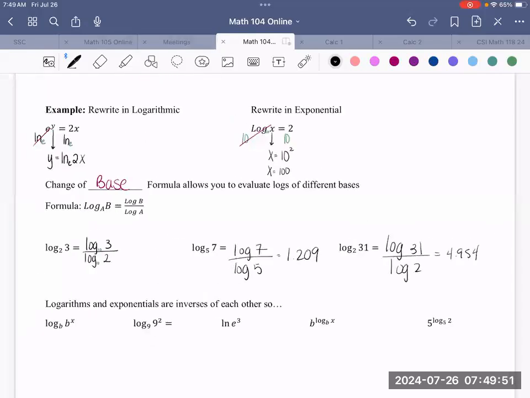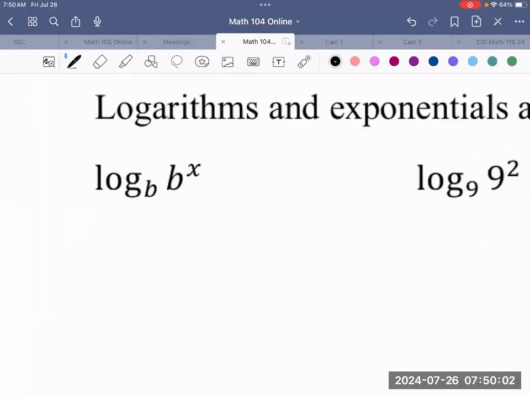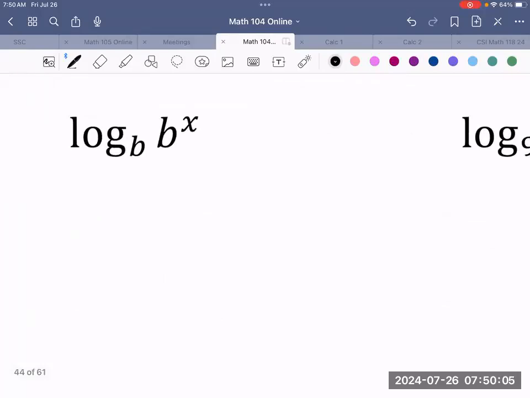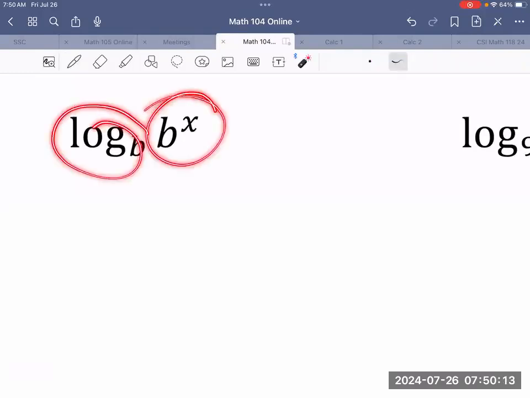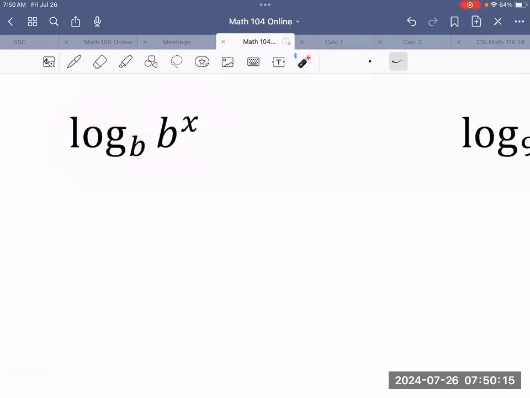Okay. Now let's take a look at a few properties down here, some that we have kind of come up with already. So if we're looking at log base b of b to the x, right? Well, notice you have a logarithm with an exponential, even better, with the same exact bases. So when your bases match, we just said we can cancel and they're allowed to drop. So this is just equal to x.